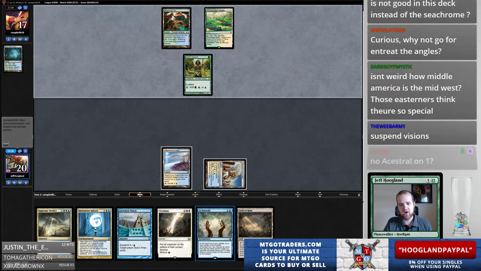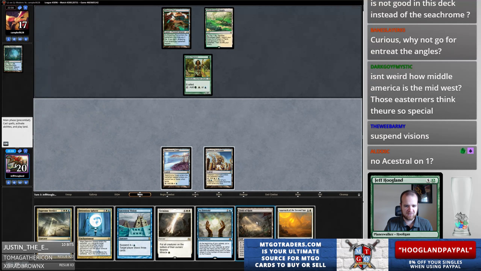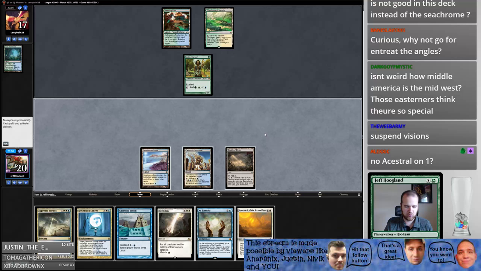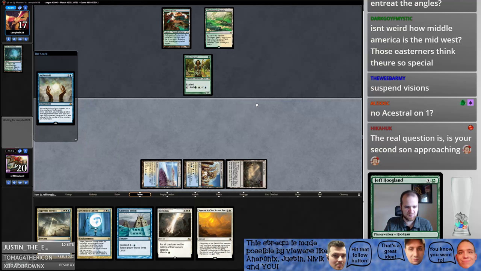No, I think I'd rather As Foretold and then play Visions. Although this is obviously a Spell Queller, right? I guess I'm just going to slam the As Foretold anyways since we have Verdict.